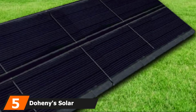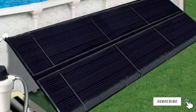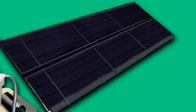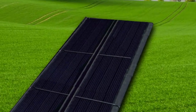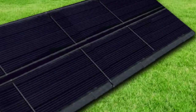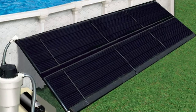The number 5 position is held by Doheny's Solar Heating Systems for above-ground swimming pools. The Doheny's polypropylene solar heating collector is a simple but effective choice to warm up your pool water during the swimming season. The product integrates two 2.5-feet x 10-feet long solar panels that together add up to a 50-square-foot area of heat radiation extraction. By properly sizing the pool heater, you should be able to obtain up to a 15°F addition in water temperature. The brand provides a 5-year warranty for each swimming pool solar panel purchased, and also offers the choice to install the solar pool heater in a sloped mounting racking kit structure that includes a strap.